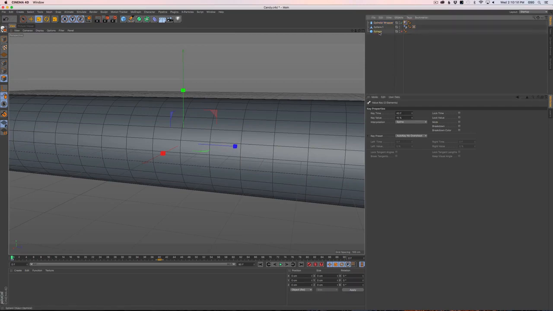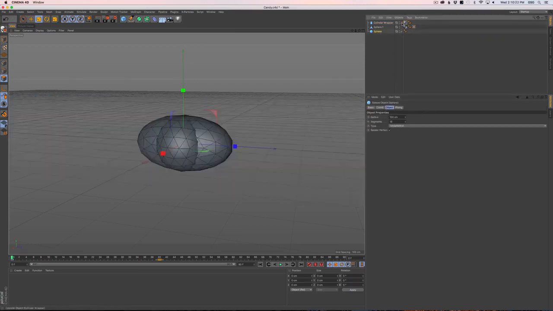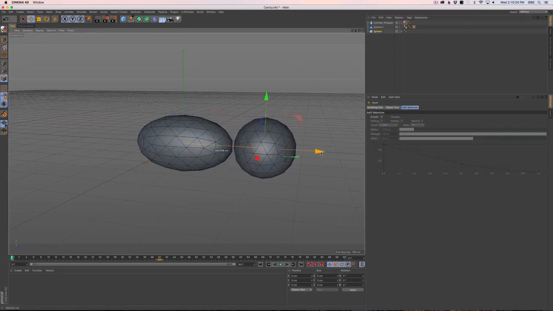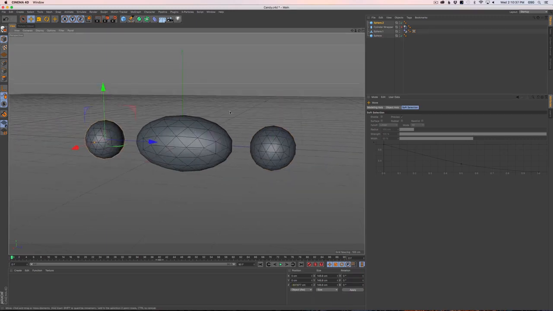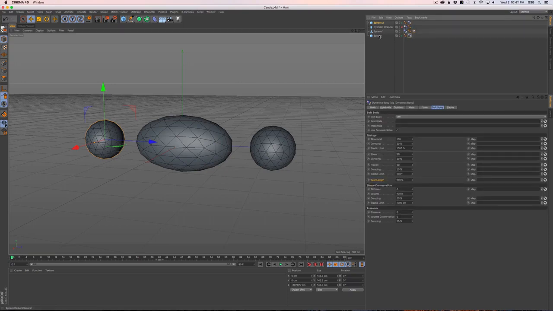Close, yeah. And then we actually kept our old sphere, so I'm gonna unhide that. Actually, we're gonna hide that for a second, and I'm gonna put this over here and probably shrink it a little bit, and then copy paste it. And let's be precise. Don't have to be, but I'll just go a negative 300 on that one.